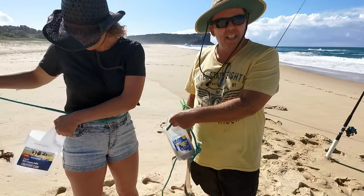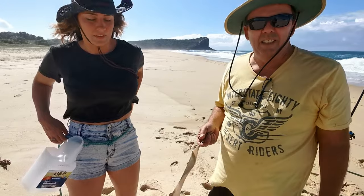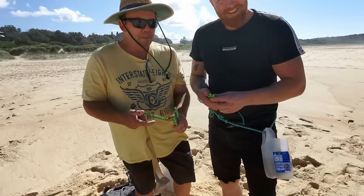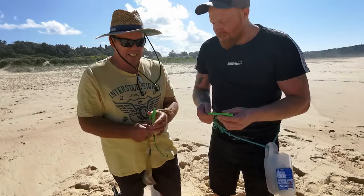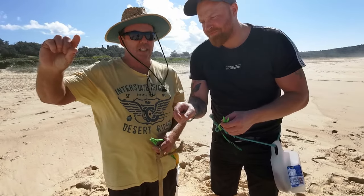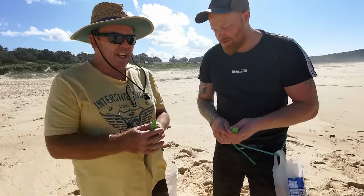A worming bucket is just for when you pull the worm up, you wet it in the bucket. So you've got somewhere to put it. Because we're beginner wormers, we're using pliers. But the guys that have got the technique going, they just use their fingers. So do you use the fingers like that? Your thumb's at the bottom, and the one's on the top and you hook it around. There's a whole heap of technique.